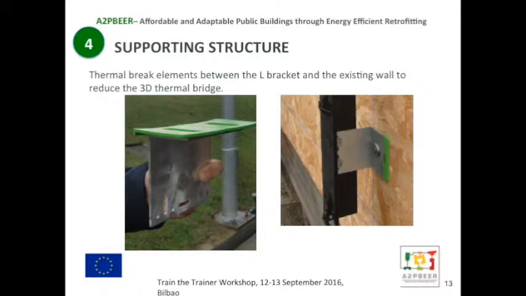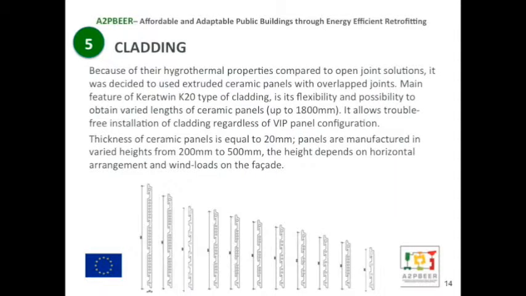The PIR insulation, we use this insulation in the vertical unions between BIP and BIP. Then we will see it in the prototype installation and also in CUBIC. Supporting structure. The green area is the protecting area, the thermal pad that we have mentioned before. And the last component is the cladding.